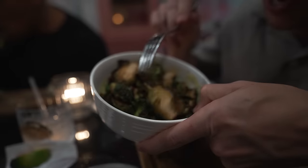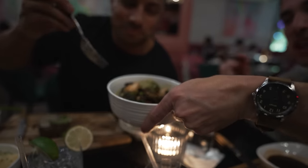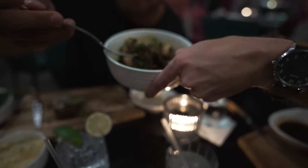And here's something else. My entire life, I've thought Brussels sprouts legitimately were the most disgusting vegetable ever. I thought they smelled weird, looked weird. I've never been a fan. This is probably my fourth time ever eating them. I think I like them now. What? Yeah. Char-grilled Brussels sprouts, they're good. Do you like them? Try one, bro. Eat one. I've never tried one. It's not bad. It's not bad.